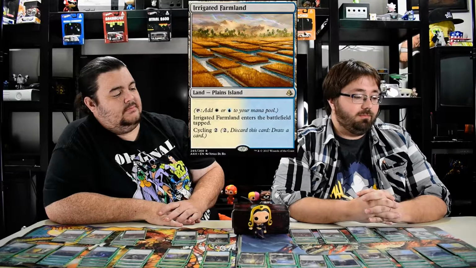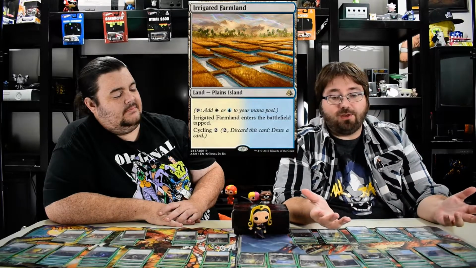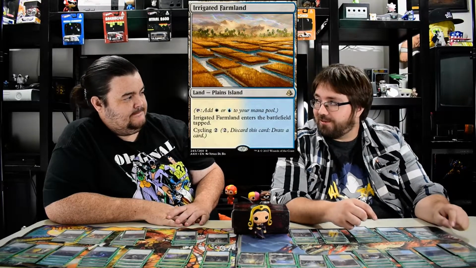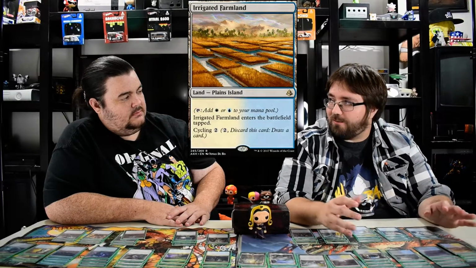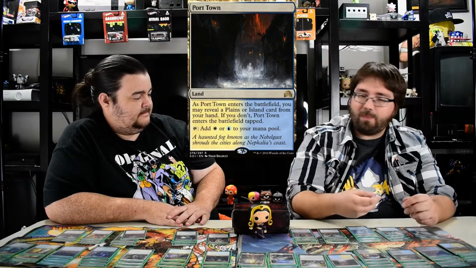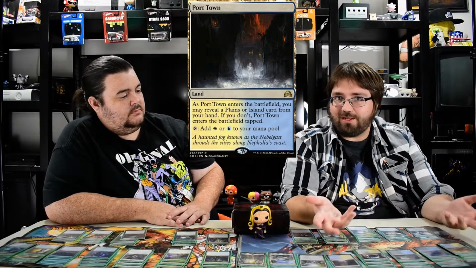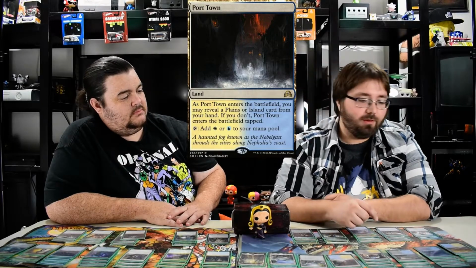All right. Go ahead and just tell me about all the lands you got over here. What do we got? Okay, with lands, we have 4 Irrigated Farmland. It is a cycle land, white-blue. It comes into the battlefield tapped, but hopefully we're using it for its plains and islands, because the other cards are getting rotated out. But it's going to help with Port Town. You reveal a plains or island. Port Town comes into play tapped.